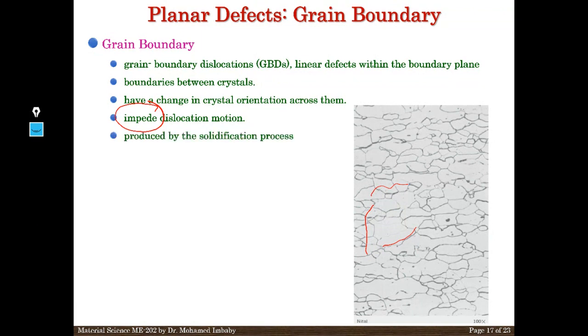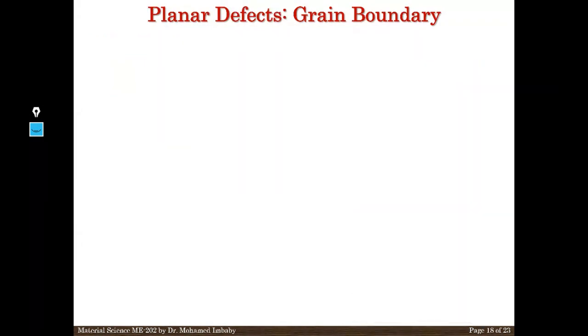Of course, it's produced by solidification. I already explained this part before. Again, if you remember, all of you studied in the lab when you do the heat treatment or as-received steel, you prepare your sample: cutting, mounting, grinding, polishing, and etching, and seeing it under the microscope. You see the grain, right? Is that clear or not? Yes. All of you see the grain in reality. You have seen it under the microscope. I think all the lab work you did was based on the grains.